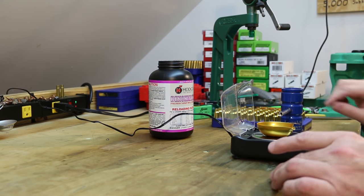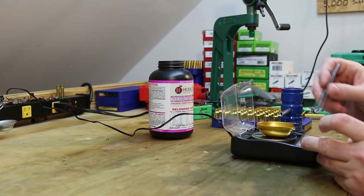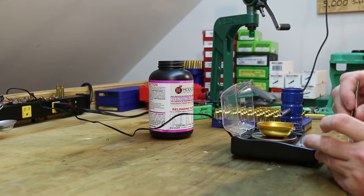All right, before I get started, let's see. Our first charge is 26.3 grains. So let's throw 26 grains of check weights on here.